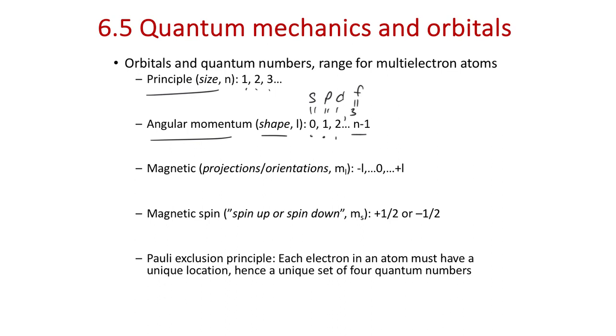What does that mean? Well, the S shape of our orbital is like a spherical shape. So our greatest probability is in all 3 dimensions around the nucleus, we have an equal probability of finding an electron. A P-shaped orbital looks like a single set of lobes. We have a node through the center of the atom, kind of like an infinity sign. Then we end up with directionality, where we're going to have 3 p orbitals on the 3 dimensions of our axes. I'll mention why there's 3 in a minute, but let's look at the D-shaped orbitals.